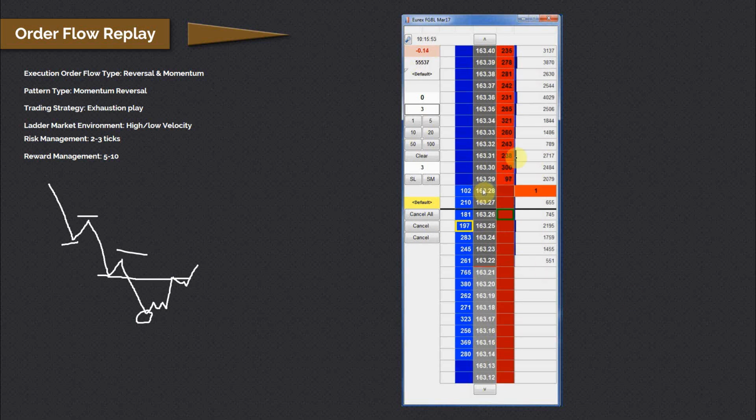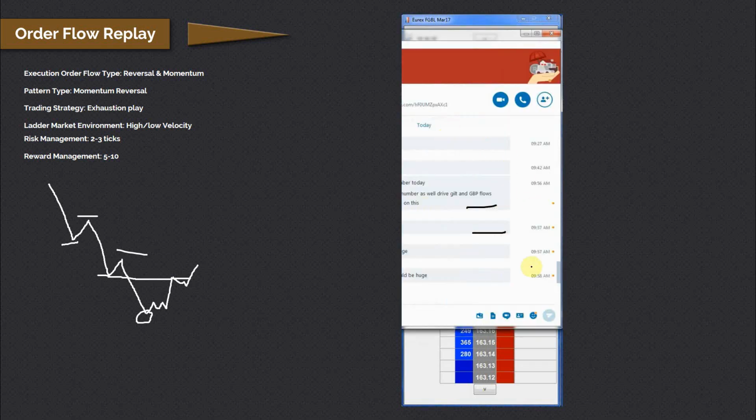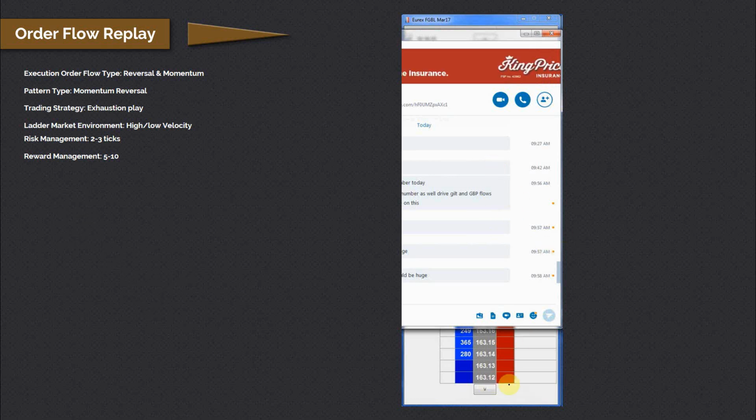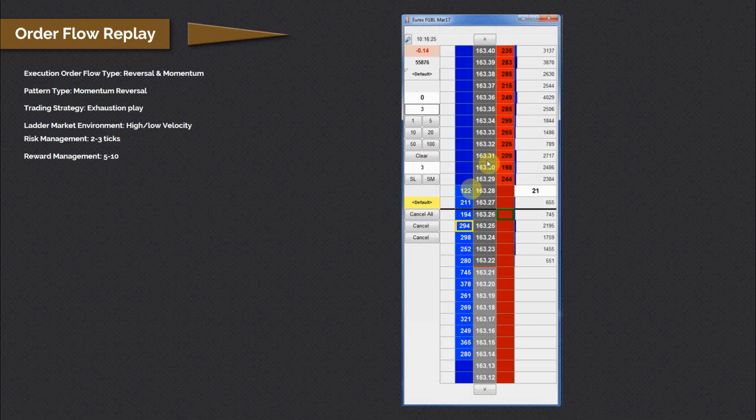So, like I've been saying all week, it's just seeing these red flags, right? So now the fact that we've got above these 26s, 24s, and we're auctioning above, just look how quiet it is. We've just seen the stops come out. We've just seen the aggressive selling dry up. Everyone who's short now, or still short anywhere down here, is going to start to feel a bit squeezed. Apologies, while I am on Skype. But like I said, you're looking for, as we have that two-way trade above this area, you know what I mean?